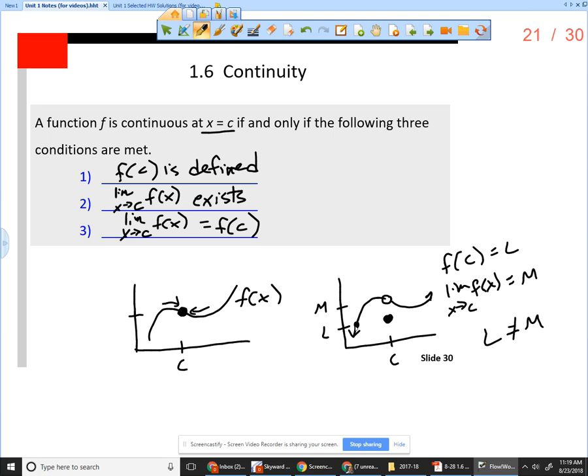Think about it. Function and limit equal, function and limit equal, everywhere else. So oftentimes we talk about a function being continuous on a particular domain of values, and then we generally say that maybe this function is not continuous at one or two particular locations. So that is the definition of continuity. Very important that we have this written correctly and we memorize it.